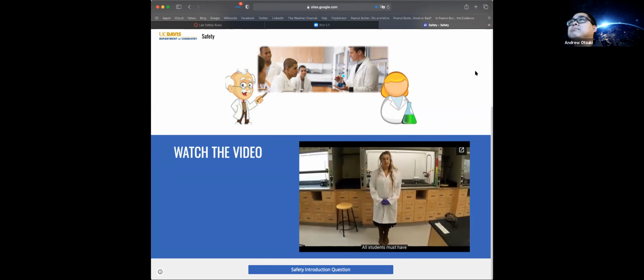All students must have a full-length white cotton lab coat. It cannot be a short chronological lab coat. It must be full-length. The sleeves should not extend past my hand, nor be too short to show my wrists. When I hold them down the side, they should not go past my hand.